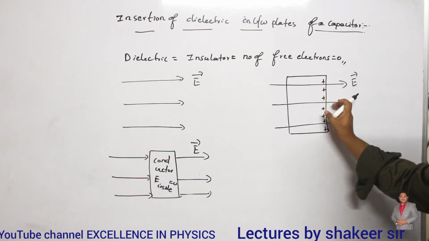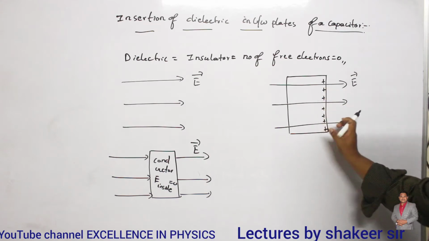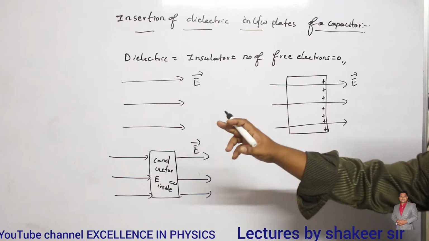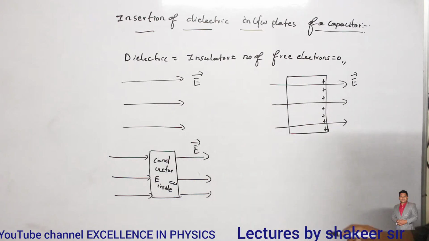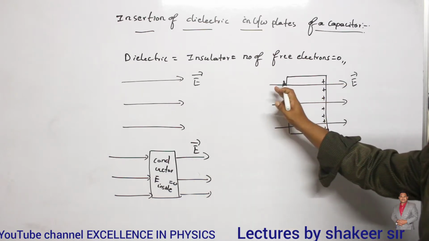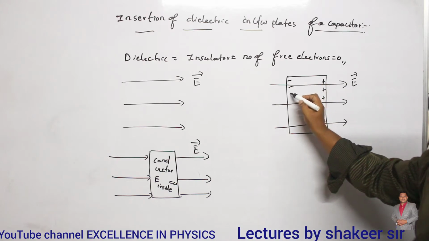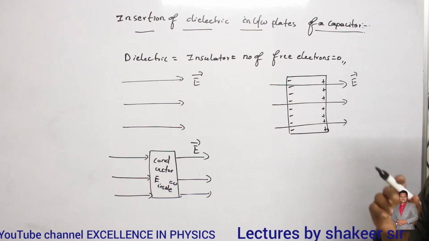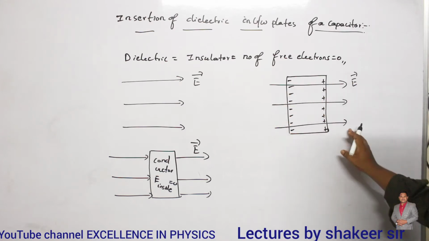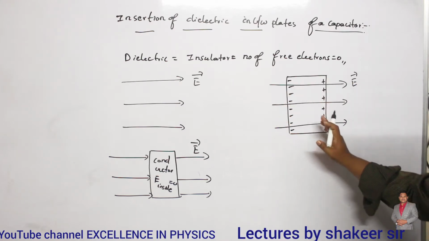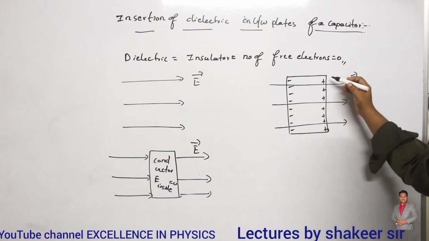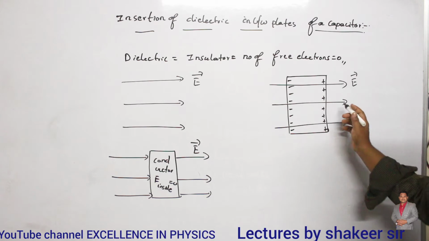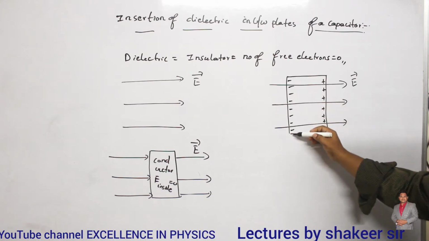If all the positive charges get deposited here, what about the negative charges? Negative charges always travel in the direction opposite to the electric field. So all the negative charges go and get deposited at the other end of this conductor. This is what we studied previously. Positive charges travel in the direction of the electric field and get deposited here, and negative charges travel opposite to it and get deposited here.